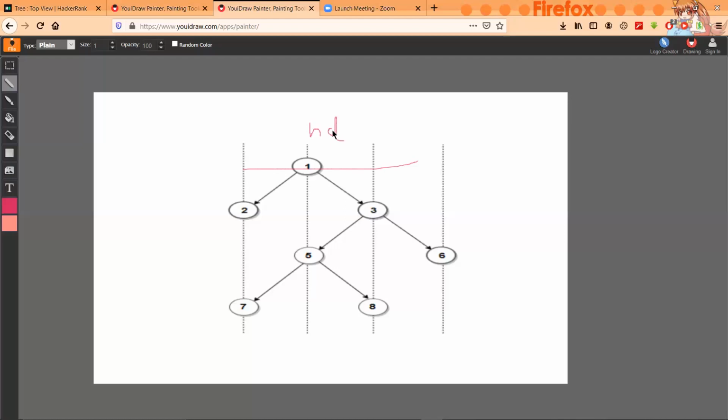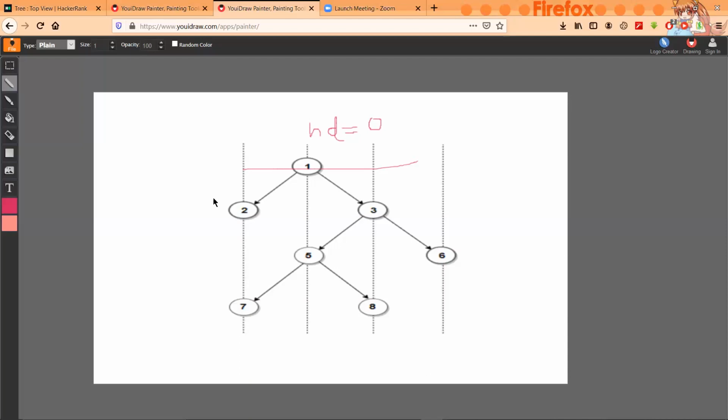So what is horizontal distance? Horizontal distance is nothing but the distance of a particular node from the root. So let's define the horizontal distance for the root as equal to 0. If we move to the left of the root, then we'll simply put the horizontal distance as -1 relative to its parent.